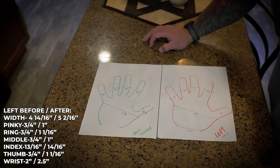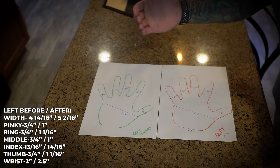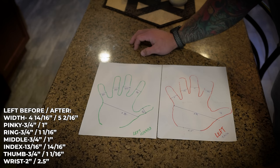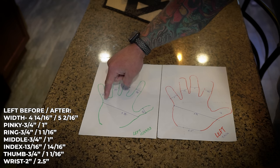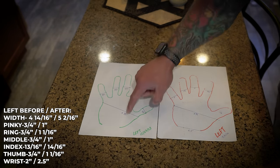Like I said, this can be a little nuanced, where maybe I didn't trace 100%, but I do think the evidence shows there has been enough growth to take away any of the minute measurement screw-ups on my end. I went with the left hand first, I'm a righty. The left hand, across from the bottom of the pinky all the way to the base of the thumb, is 4 inches and 14/16 of an inch.